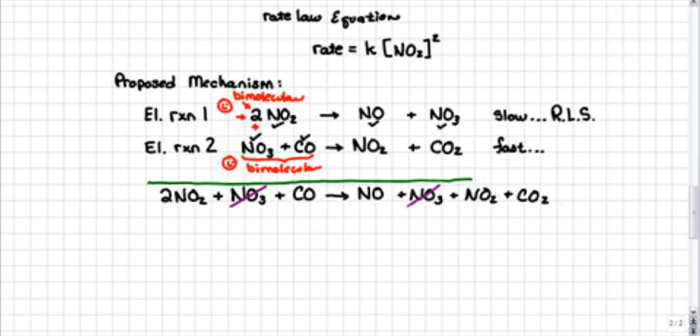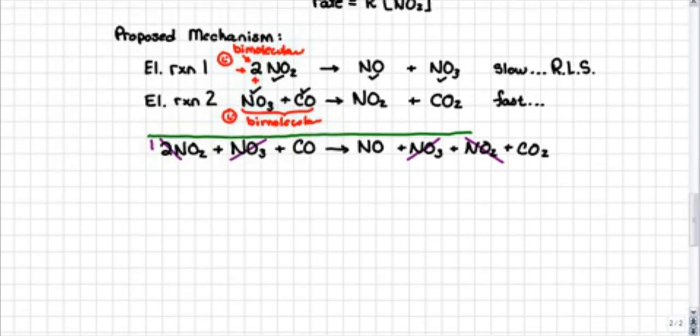A little bit more simplification, though: we also have NO2 appearing once on the right and twice on the left, and so I'm going to cross out the 2 and rewrite it as a 1. And at that point, I think we've simplified as best we can, and we can rewrite the answer as the NO2 that's left over combining with the carbon monoxide to produce the nitrogen monoxide and the carbon dioxide.